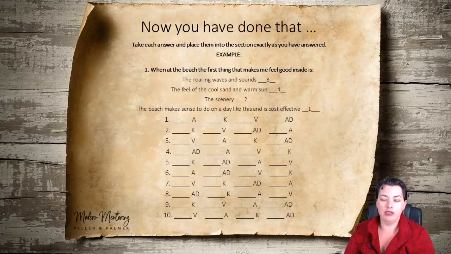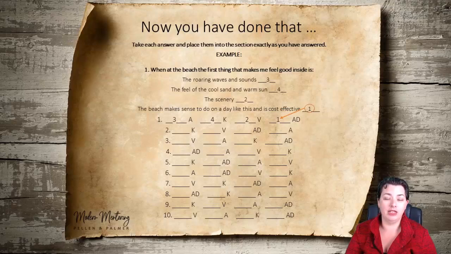Now I'm going to take all of these answers and place them in the next lot on the PDF. So my first answer, number 3, goes next to the letter A. You've got the number 1 there, that's the first question, so it goes to the 3. Then my 4 goes in the next one. Then the 2 goes into the next one. And then the 1 goes into the next part. Now, you don't need to understand this section just yet. Just go through and fill that out for each question and statement. And once you've done that, come back to this video. So pause now, go and do that, and then come back.